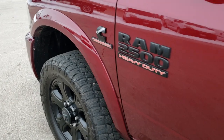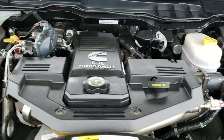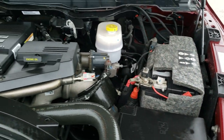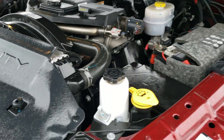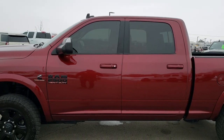We'll take a quick look under the hood. I would personally like to thank you for checking out the video today — hopefully from this HD video you've been able to tell just how clean this truck is all the way around. Under the hood we have the 6.7 liter Cummins diesel — the engine bay is very clean, runs very smooth, and everything looks to be completely stock in here. This truck has been fully safetied and inspected by our service shop, has a fresh oil and filter change, all the fluids have been checked and topped off, and this truck is 100% ready to go. I would highly recommend this truck from a quality and condition standpoint.